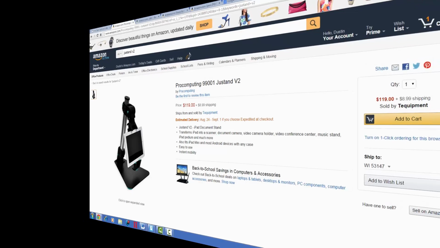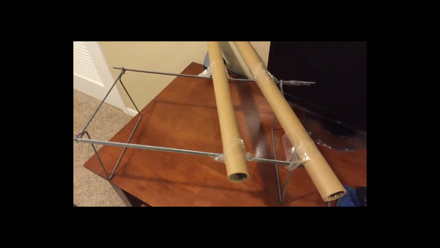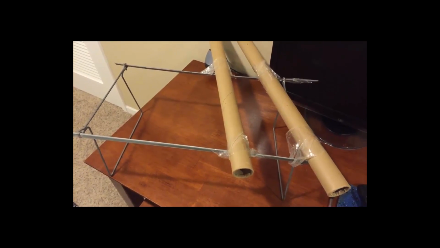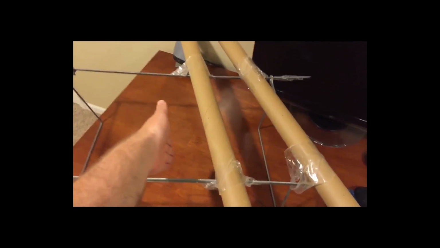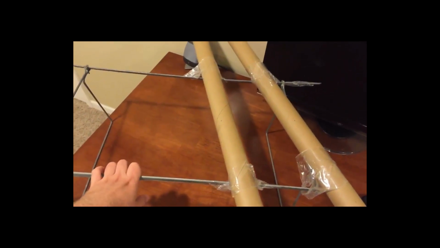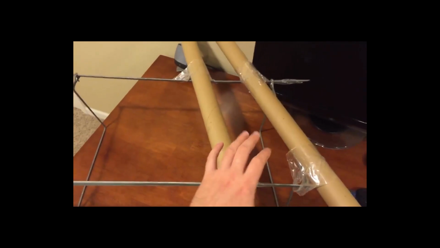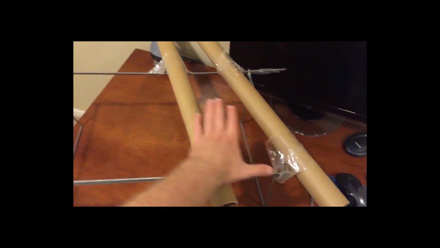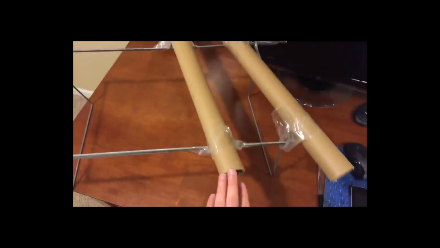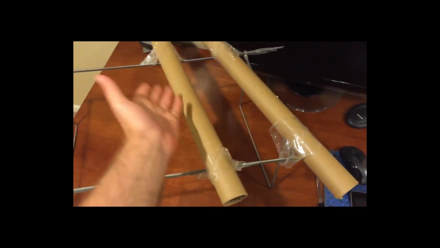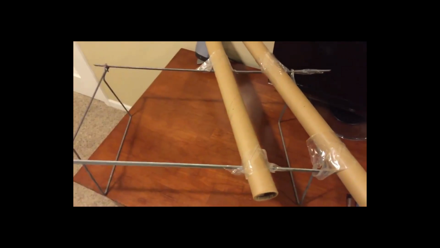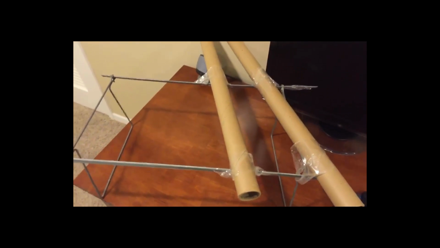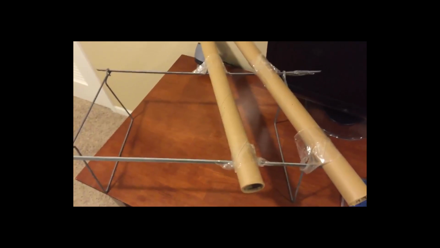So I'm going to go ahead now and show you what I use for my rig. This is the rig I ended up using this past year, and you can see it's honestly nothing really special. All it is is one of those file organizers without the manila folders, and also some poster pieces. Your posters come in here and here, so this is just the outside shell of what your posters normally come in. Again, it's nothing crazy special, but I found it to be incredibly effective.